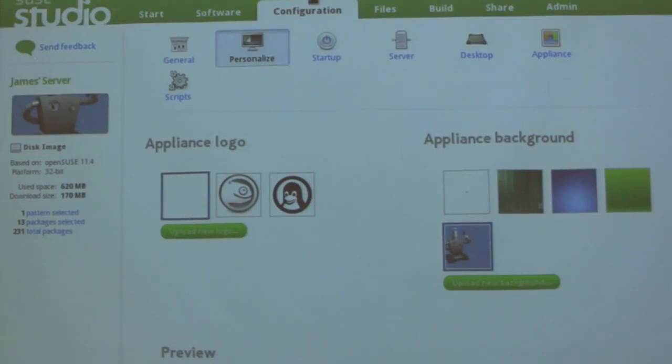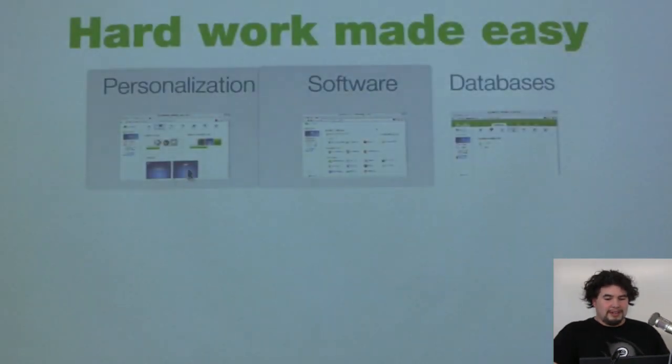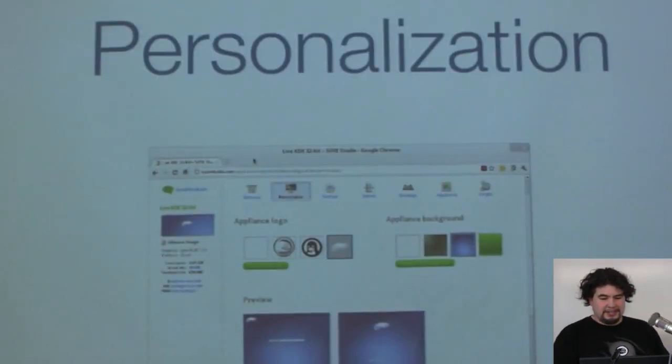We have a lot of design guys on our team, and they're really, really hardcore about things like what a button tells you to do, visual hierarchies, and all kinds of stuff like that, which I don't care about. But the long and short of it is they try really hard to make stuff easy. And we try on the back end to do things that people have never had an easy time doing before. So that's personalization.